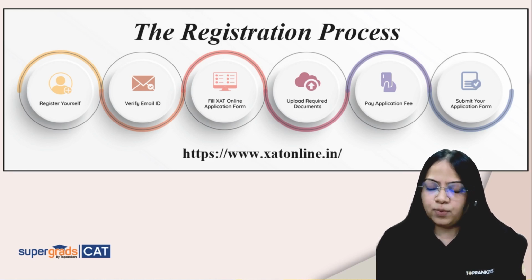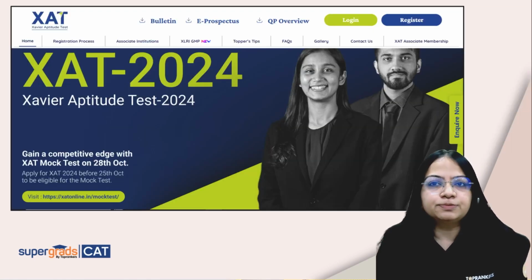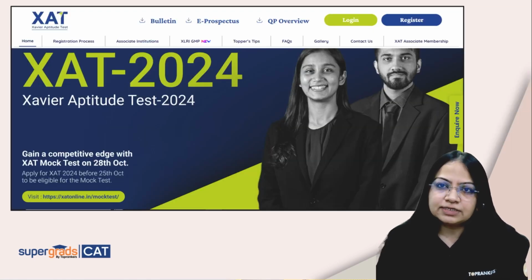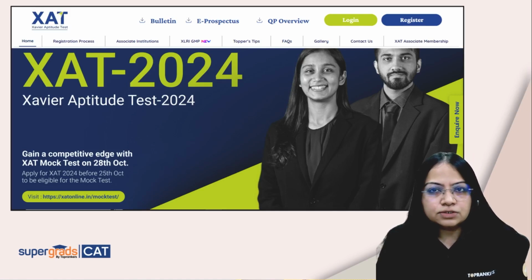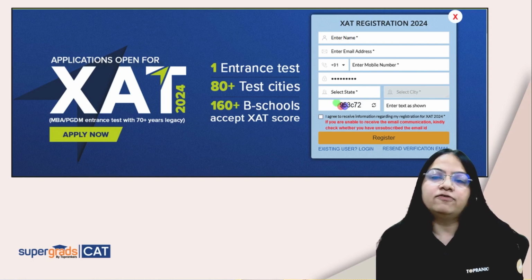That is www.xatonline.in. Now, when you enter this web address, you will come down to this particular screen. On this screen, you will see that there is a login and a register button. Because we are first time users, we are going to use the register button and click on it. When we click on the register button, this screen is going to appear in front of us.